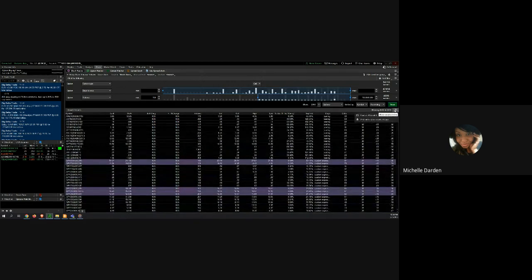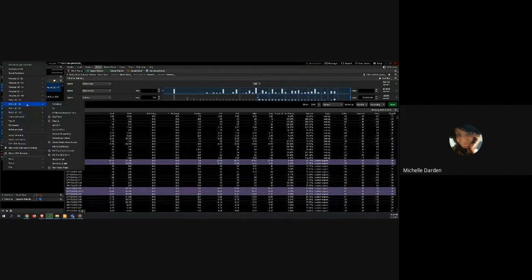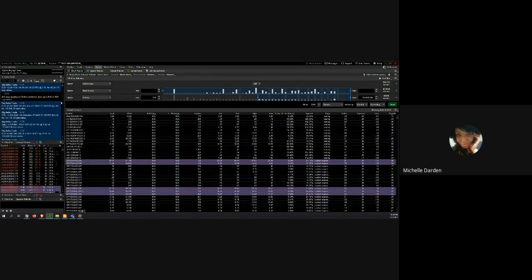I would come here and save this as a watch list. I already have it saved as a watch list. You can create a different watch list for each one, so calls, puts, which is why I have this option type. Or you can just put it as mix, and then it'll show you calls and puts.